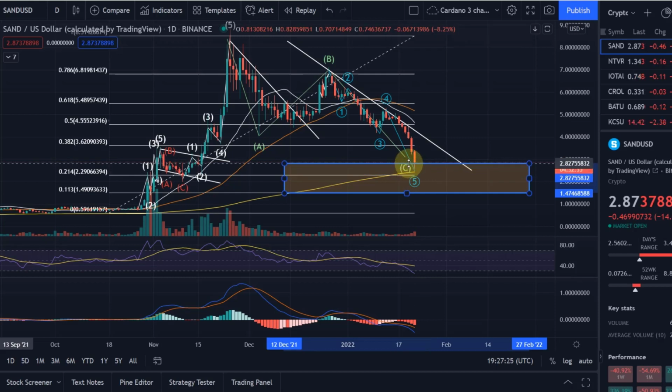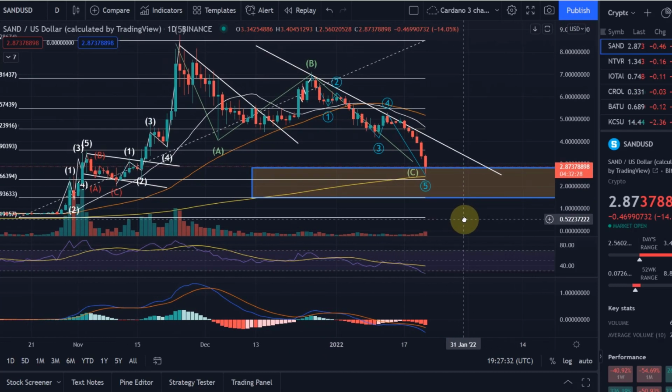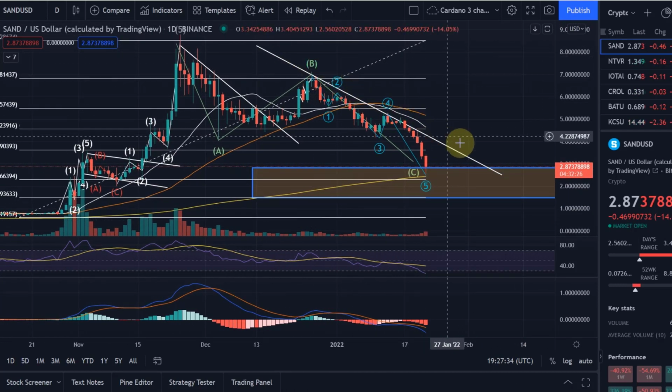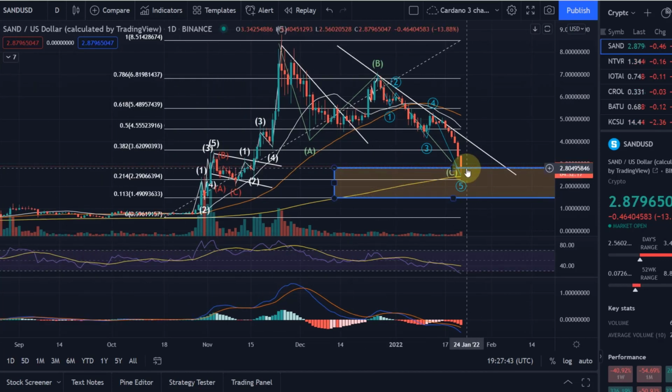That would be the 0.786 level, because we have come quite far into this range. The only thing holding us at the moment is the 200-day moving average. You can see the yellow line coming up here. But overall, we are in this downtrend. You can see it here, we had a descending trend line. We've got accelerating momentum to the downside, and there is nothing at the moment in the chart that would tell me that we finish the correction here.